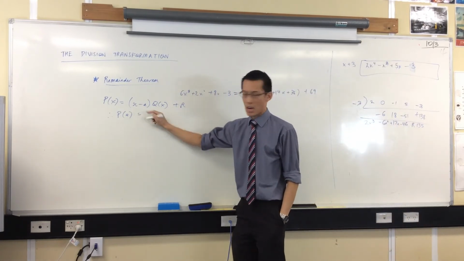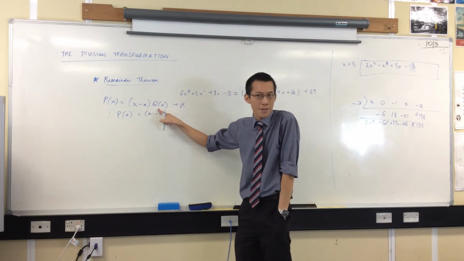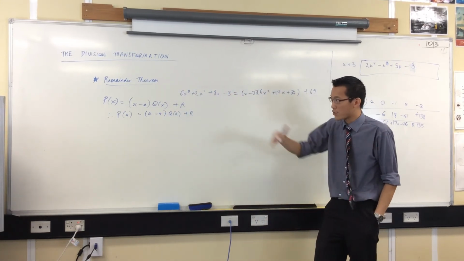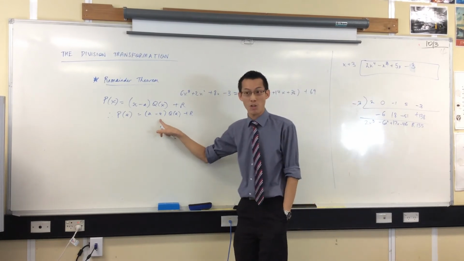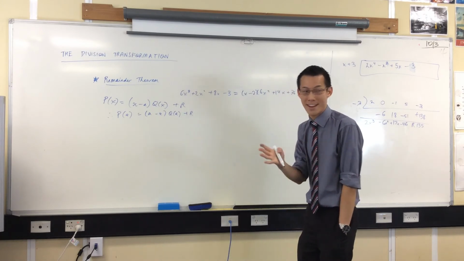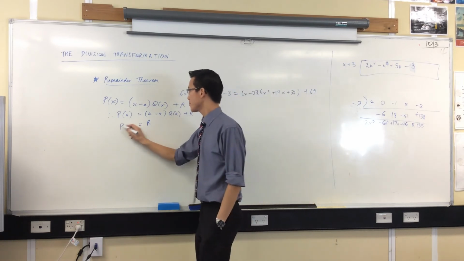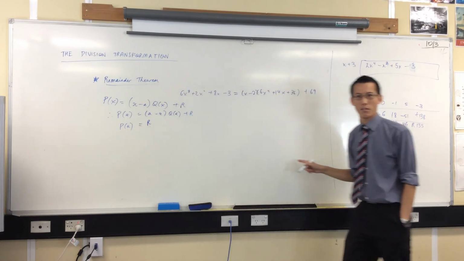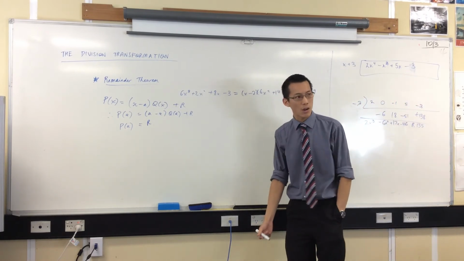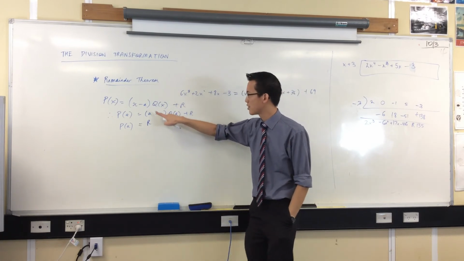Well, this guy here will be a minus a. This will be q of a, whatever that happens to be. And then you have a remainder. But because I've chosen this specific value, because it's the 0 that corresponds to it, it turns this into 0. That's why we call it a 0. So therefore, this is just going to be your remainder. This is the remainder theorem, at least in algebra and equations. How could I word it? What does this result mean in relation to this?